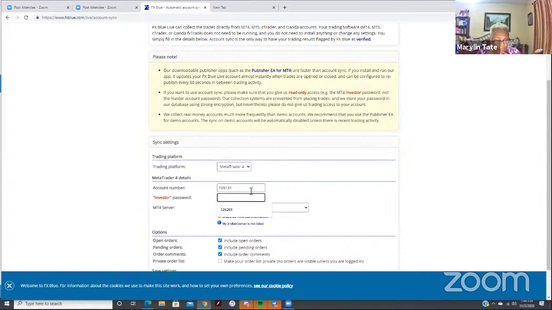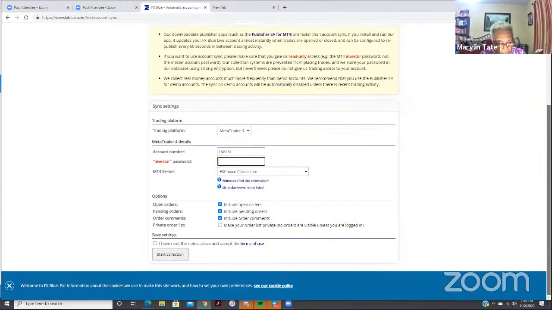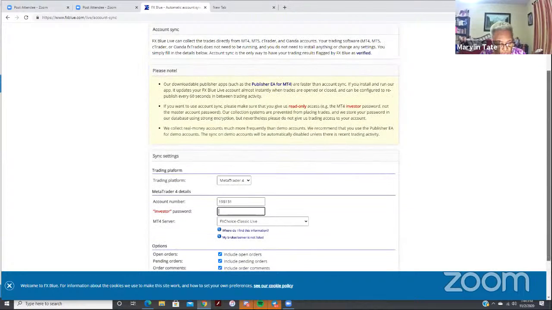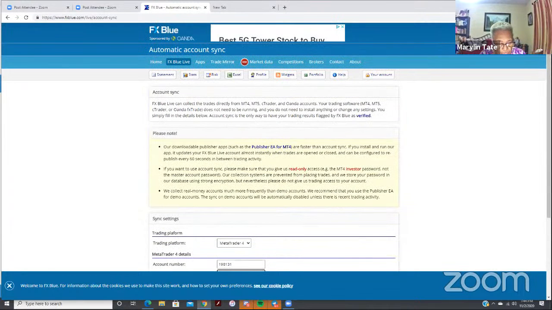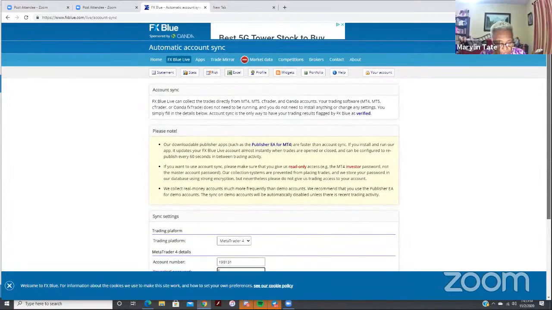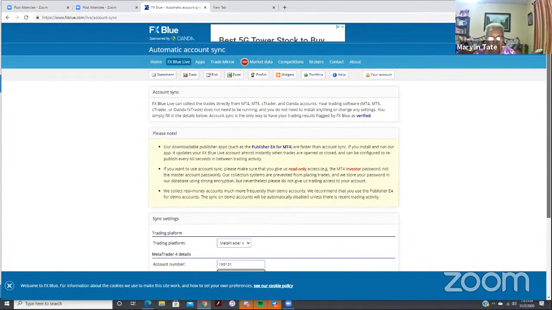My MetaTrader password. Hold on. I have FX Blue. Okay, let's see.